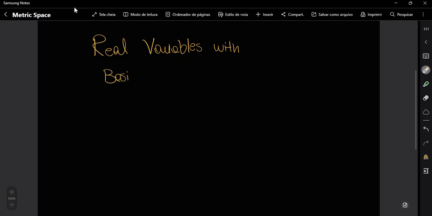For this series, I will be using a book that I've been using to study this subject, which is called Real Variables with Basic Metric Space Topology.